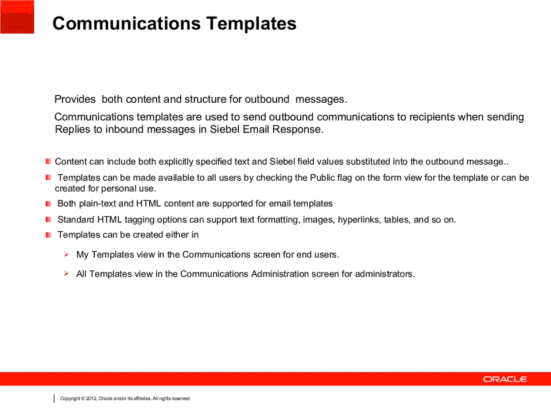outbound message. Templates can be made available to all users by checking the public flag or can be created for personal use. Templates support both plain text and HTML format. Standard HTML tagging options can support text formatting, images, hyperlinks, tables, and so on. Templates can be created either in the My Templates view or in the All Templates view.